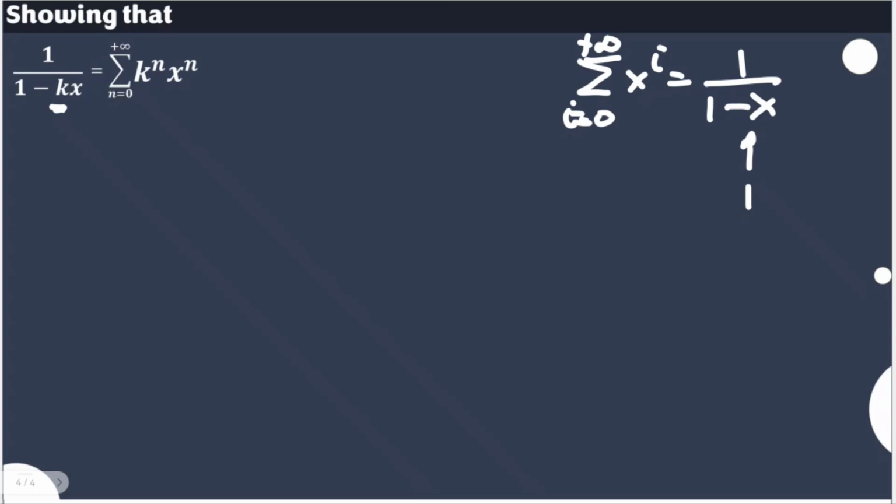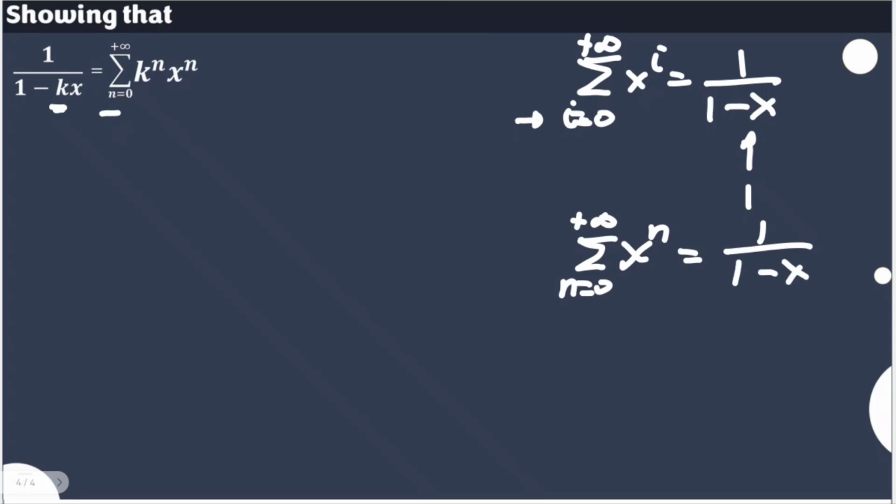So how do we show this using this relationship here? Since we're using i in the previously proven notation, and here it is n, if we substitute n for i, this is how it will look: the summation of x to the power of n, as n starts from 0 to positive infinity, is again 1 over 1 minus x. As you can see, when we compare it with n, we notice a similar item came out here. Now we're going to show that for this expansion, there exists k to the power of n, that is a multiplier for all elements before adding them.